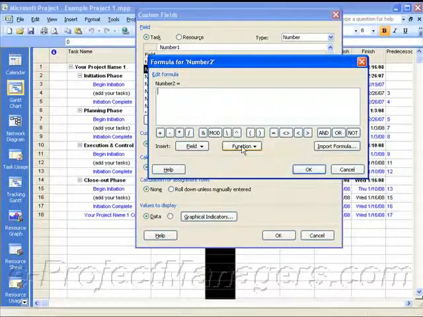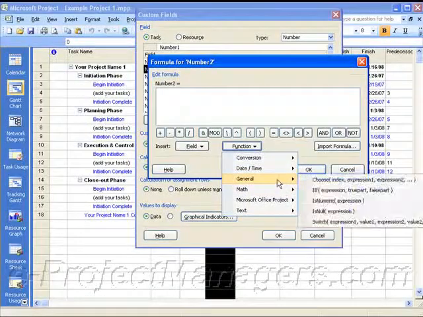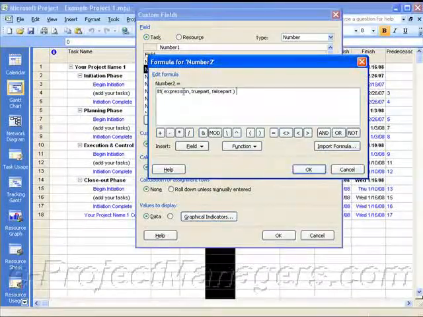So what I'm going to do is I'm going to add an if expression, and I want my baseline status column to show me a graphical image based on what is happening with the baseline start date and the current start date, or the baseline finish date and the current finish date.